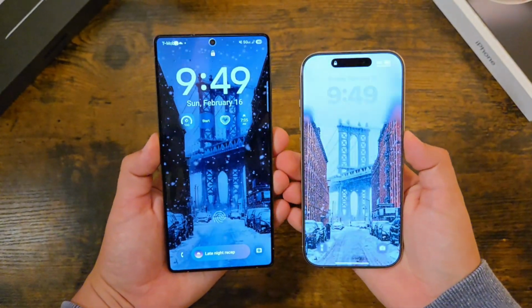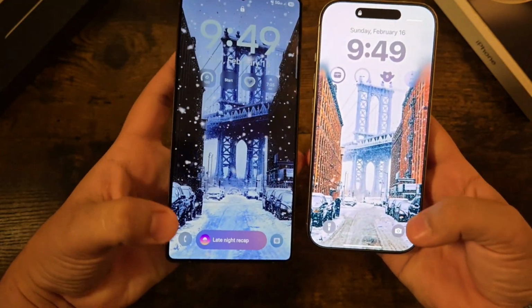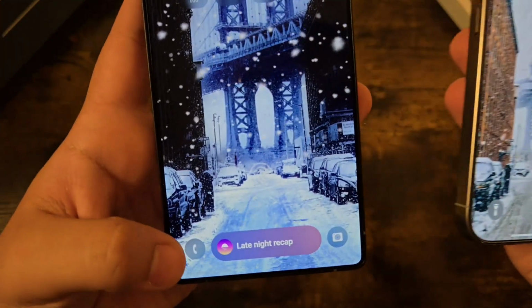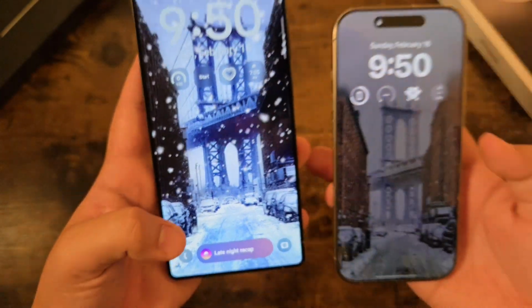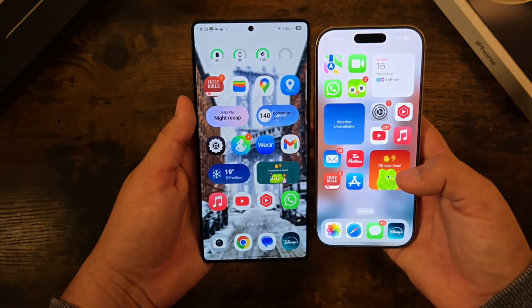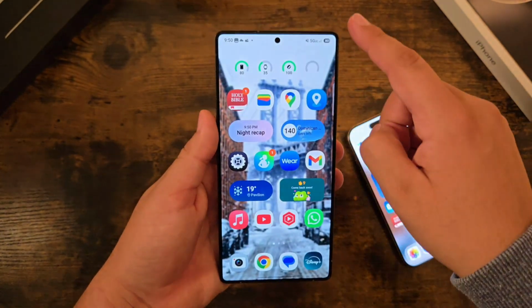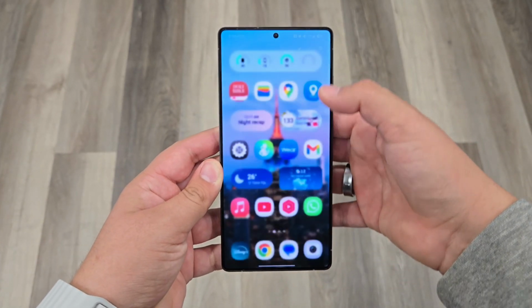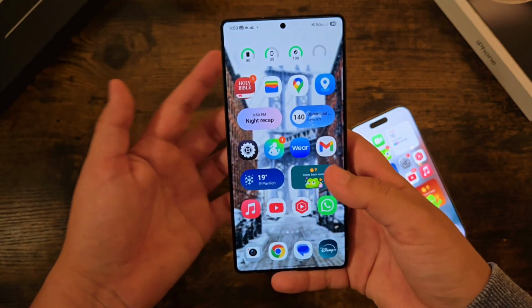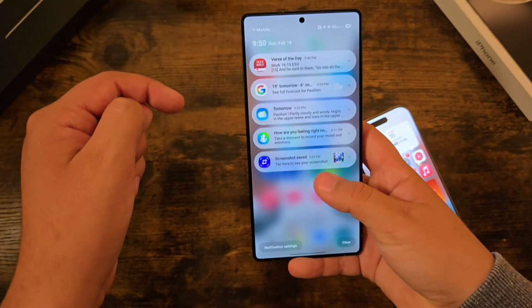So starting off with the lock screen, honestly, pretty much the same kind of concept. You have the widgets, you have the camera control, you have the camera or call shortcuts, whatever you want. Now, I will say these shortcuts have been here for a while on Samsung, so it's not something that's new, but something that is definitely heavily copied from Apple is the fact that on One UI 7, the notifications and the quick settings are now separated. So you have to swipe from the top right side of the phone to activate the quick settings. Very nice animation. And for the notifications, you could either just scroll with your thumb or scroll from the top left side of the phone. Again, nice bouncy animations, really responsive.